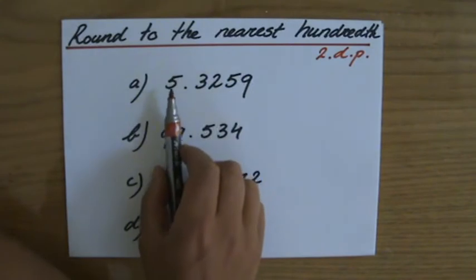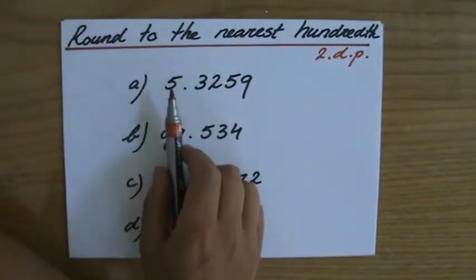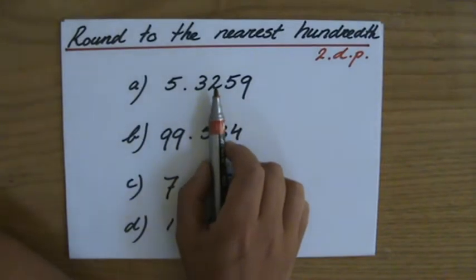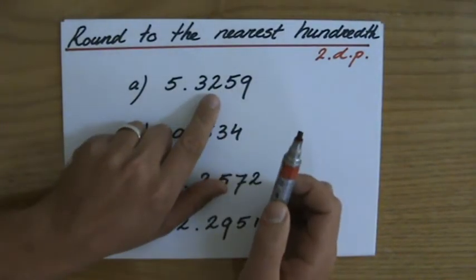What is the place value? If I look at my first number, these will be my units, then I have my tens, and then my hundreds. So we're talking about the second decimal place.